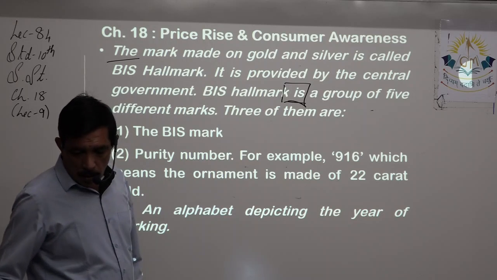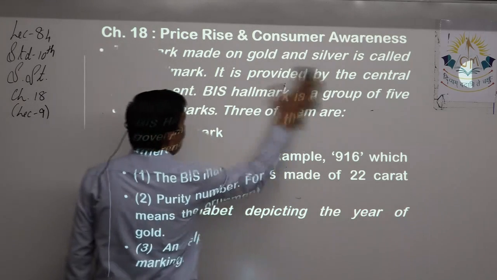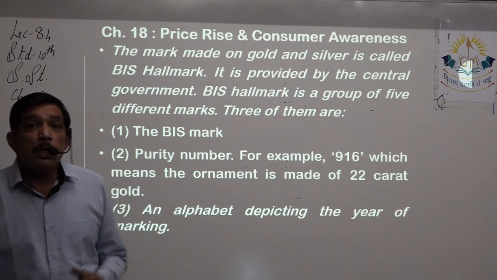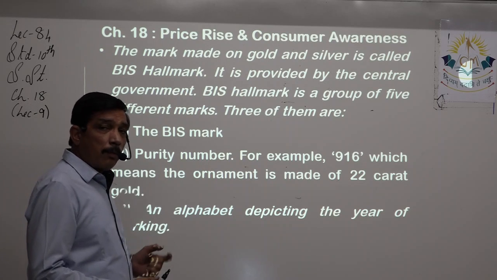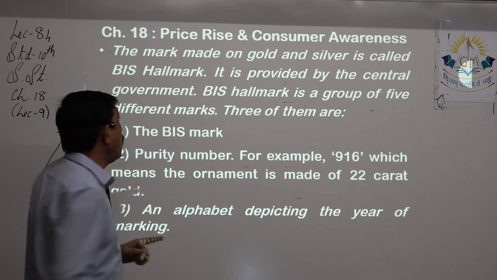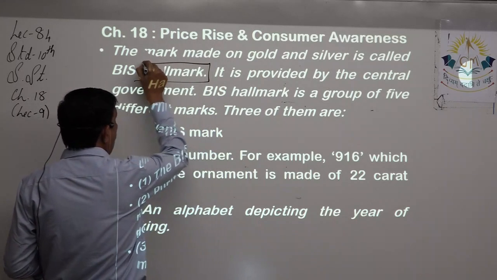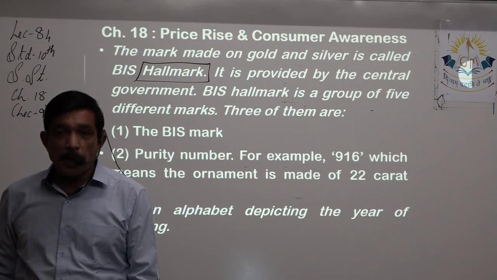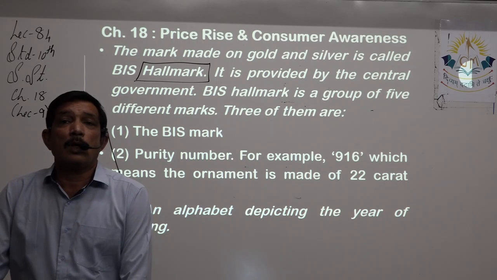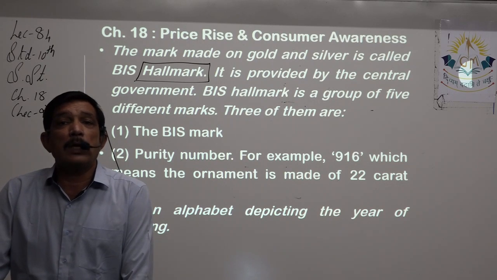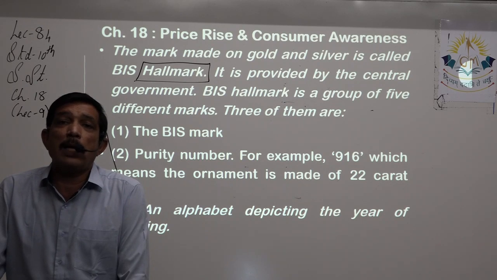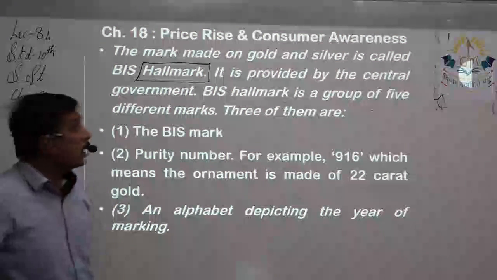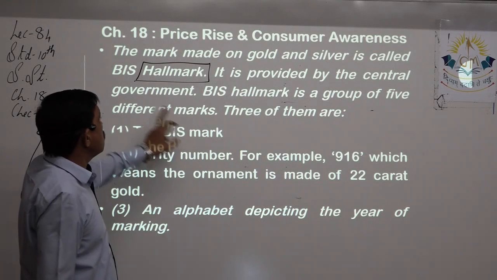The mark made on the gold and silver is called hallmark. They are precious metals, right? They are high costing, highly expensive metals. So here, the ISI mark will not be on gold and silver. ISI mark will not be there, it will be hallmark. The name given to the mark that can be used by the goldsmiths, that this is of the Indian standards, is not ISI, it is given another name, that is hallmark. You should see that hallmark sign over there. It is provided by the central government.